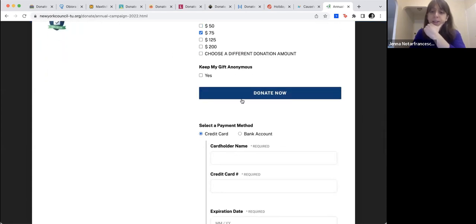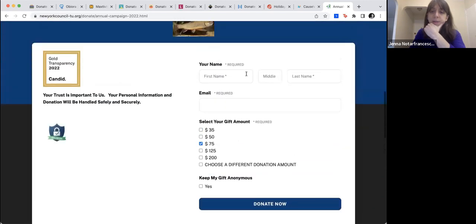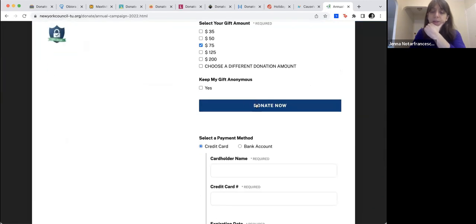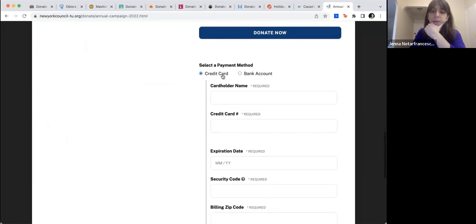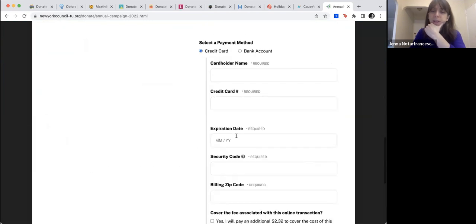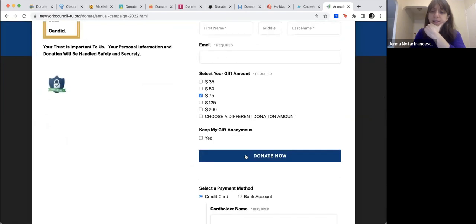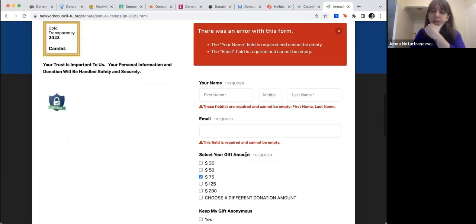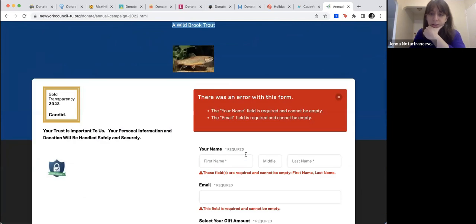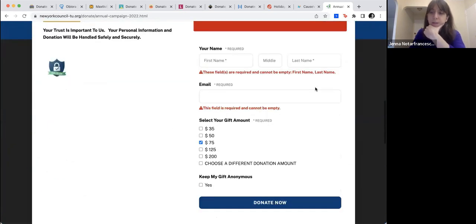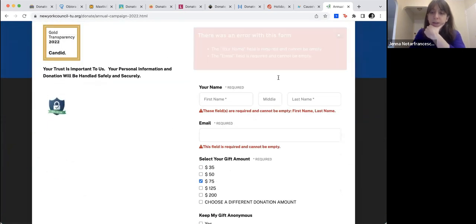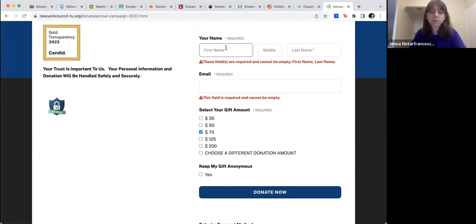And now this is interesting to me. I'm a little puzzled about why the donate now option is above the payment method option, because normally I would put my payment details in and then donate. I'm a little confused. It wants me to put in all this information, but if I put it in, would it?